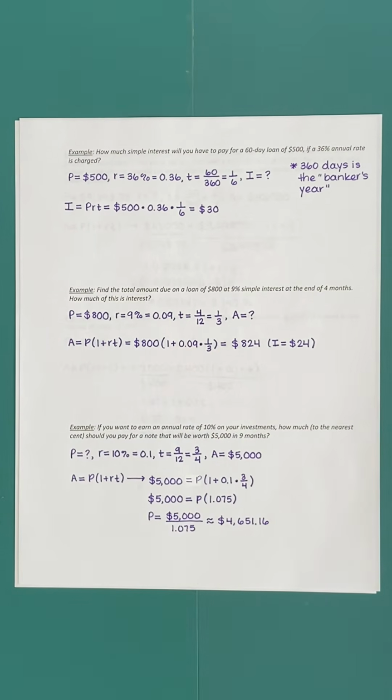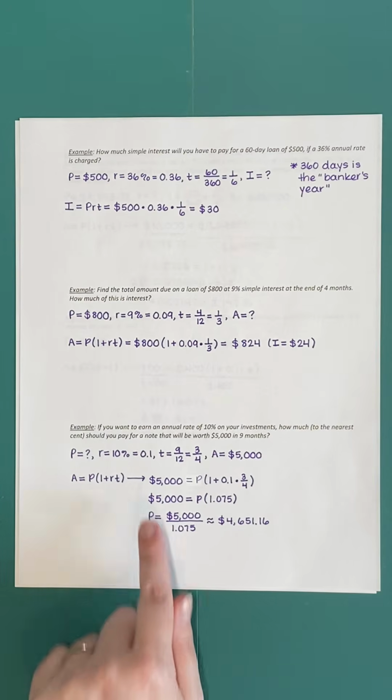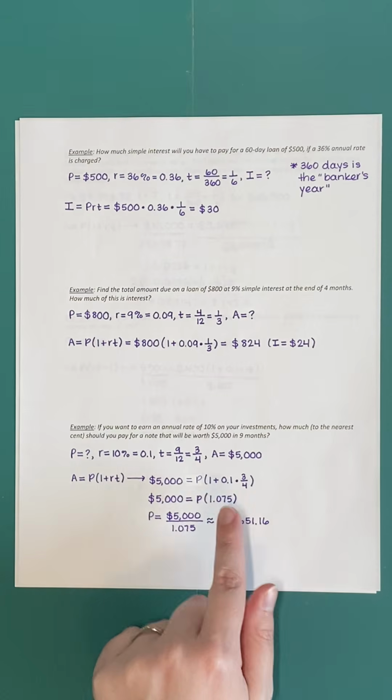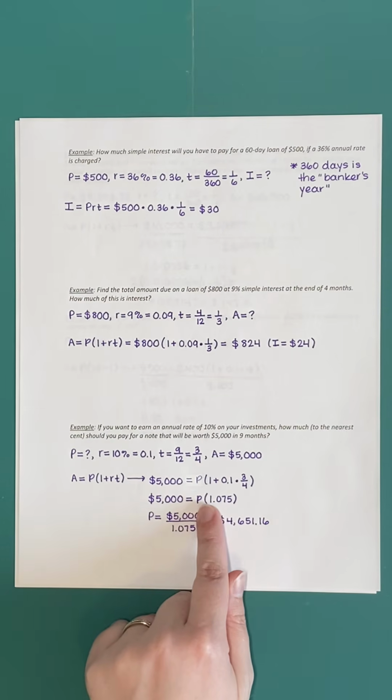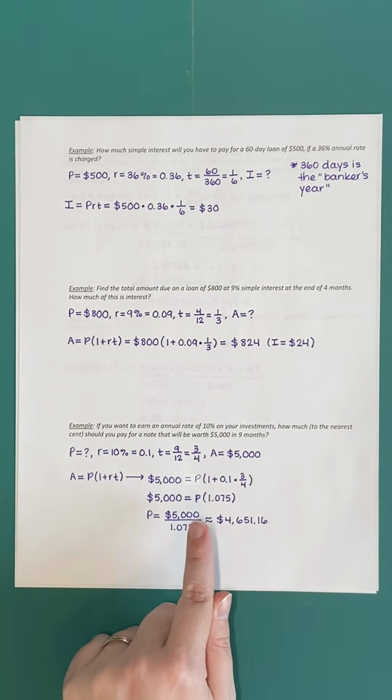Now I'm almost there. I want to solve for P, so I want to isolate P. Notice P and 1.075, the number we just got, are multiplied together. I want to undo that multiplication so that P will be isolated. In order to undo a multiplication by 1.075, I'm going to have to divide it out on both sides. If I take this expression and divide by that number being multiplied, it reduces, leaving P isolated, which is the goal.